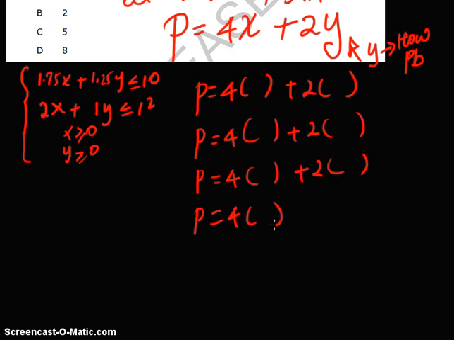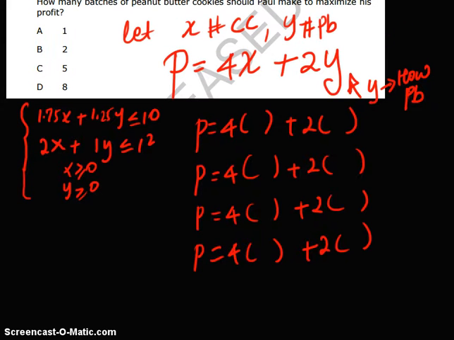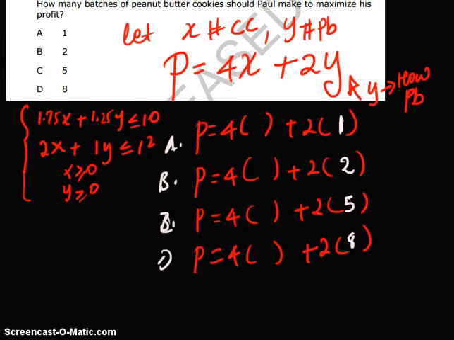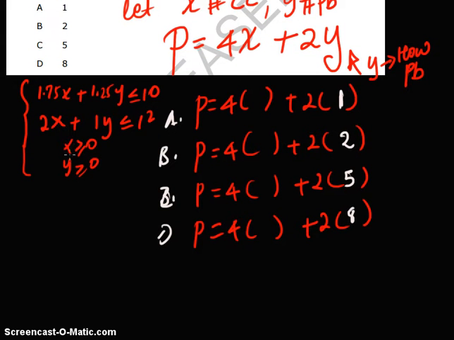Okay, now how are we going to fill this one up? Choice A says what? This is A, so I'm going to write this one here. For A, we have 1 batch. For B, we have 2 batches. For C, we have 5. For D, we have 8 batches. We just need to figure out how many of the other cookies we can make. We can use either the eggs or the cups of flour. Let's use the cups of flour for this one.